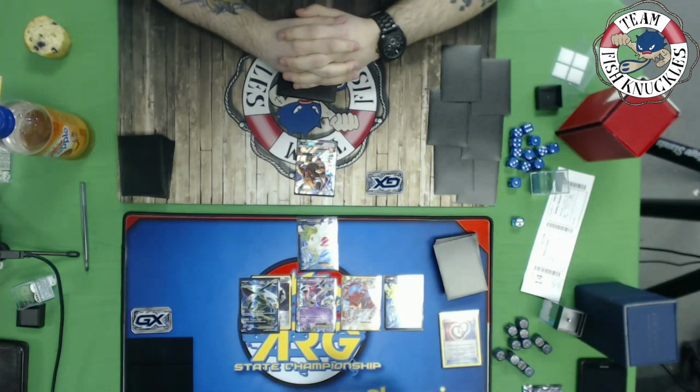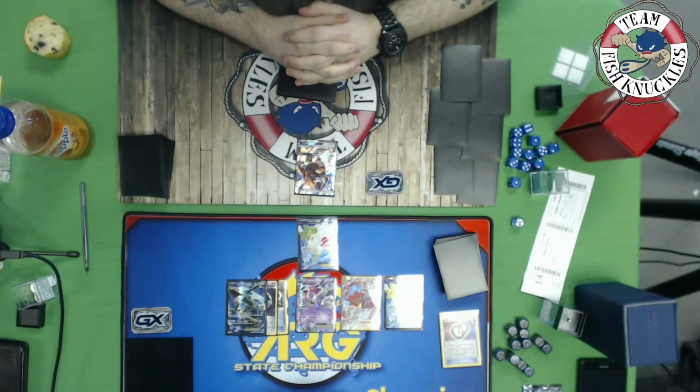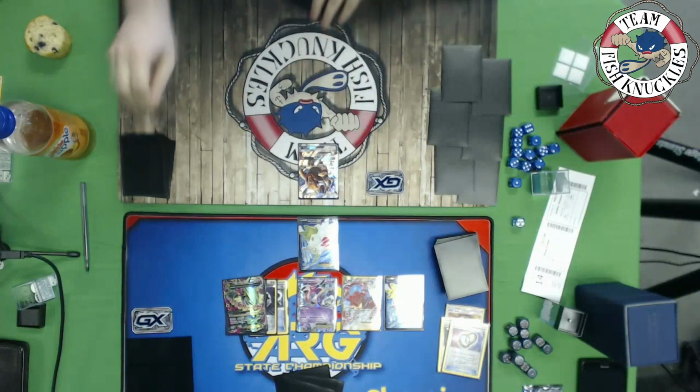Okay, it was for 4. We see a Spirit Link going down to Rayquaza. We will see a Mega Rayquaza coming down. And we might just see a pass. Yep, pass from Ethan on to Bobby's turn.